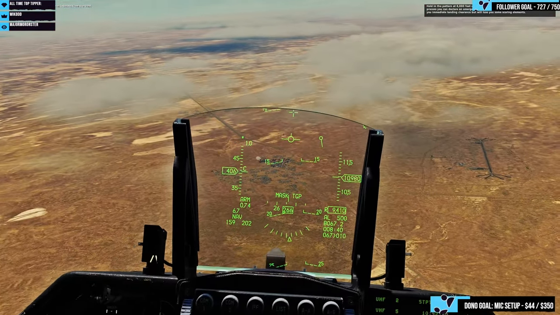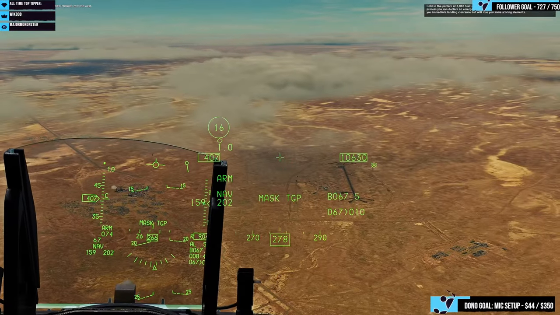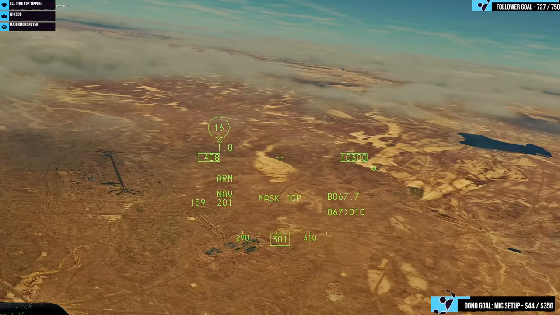Hey, look. We got a pair of Apaches inbound from the west. The Army's ramp sure is getting crowded.